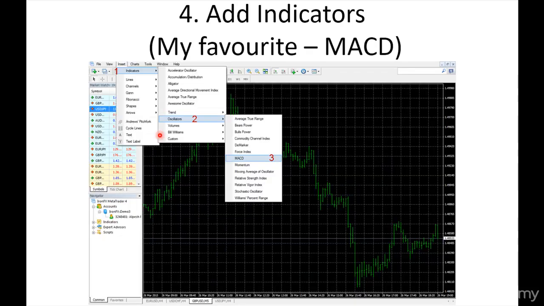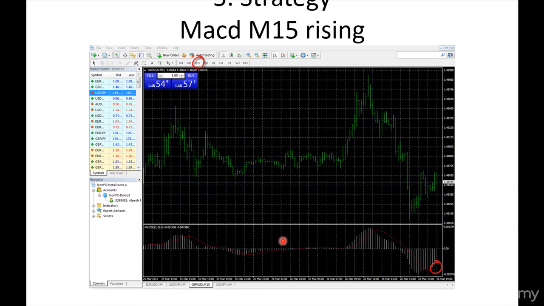Now, the next step we want to do is work out when do we buy and sell? How do we know when to click those buy and sell buttons? One thing I do, and again, this is just an overview, is I use something called a momentum indicator called the MACD. Far more detail in other lectures on that. And I'll show you how I use it to decide when to buy and sell. First of all, we need to know how do I get that on screen. The way I get it on screen is I click on Insert, Indicators, Oscillators, and then MACD. When I do that, hey presto, it appears on screen.